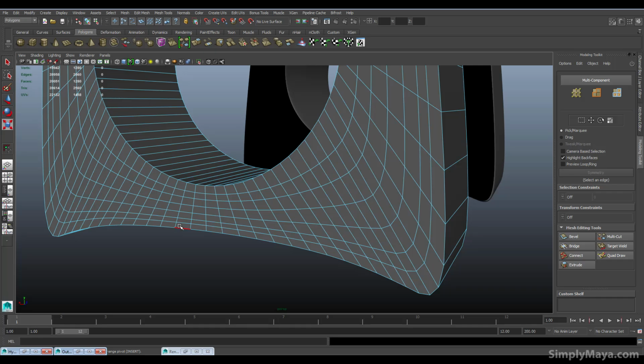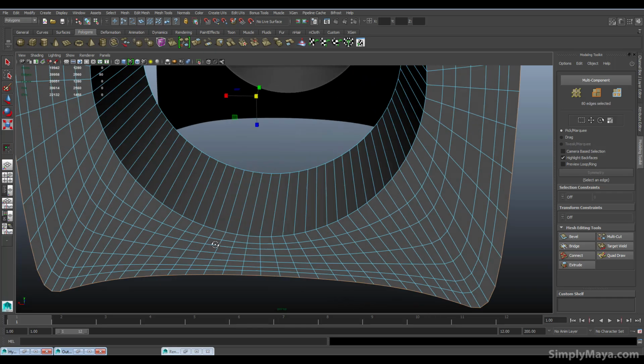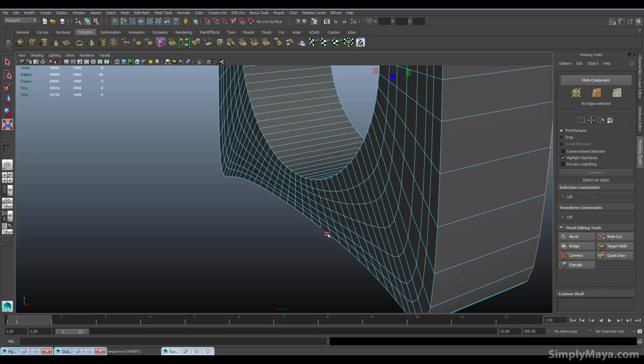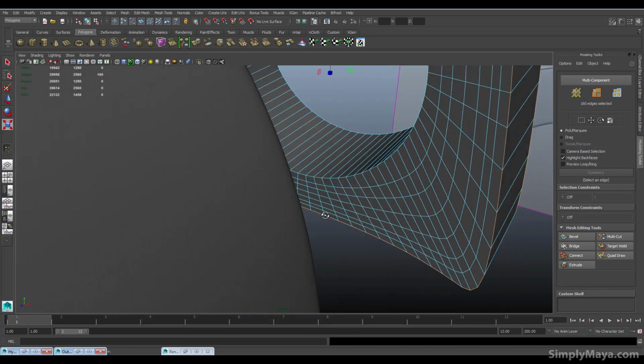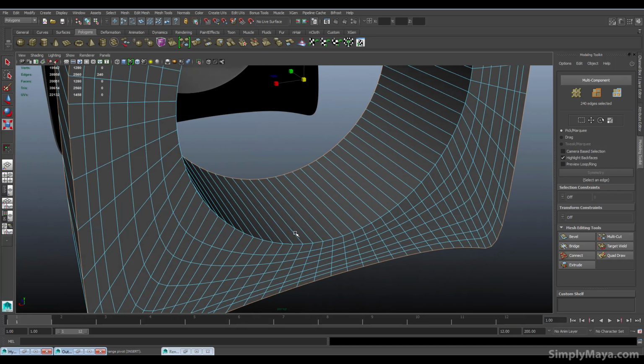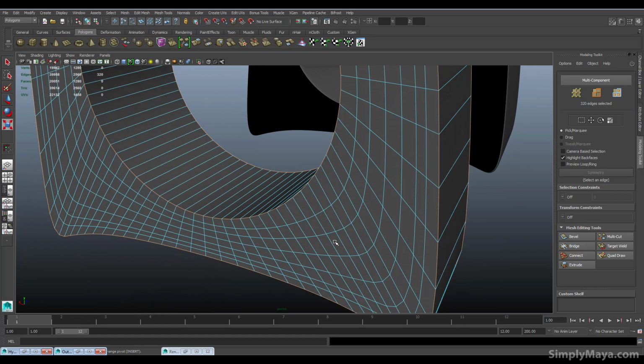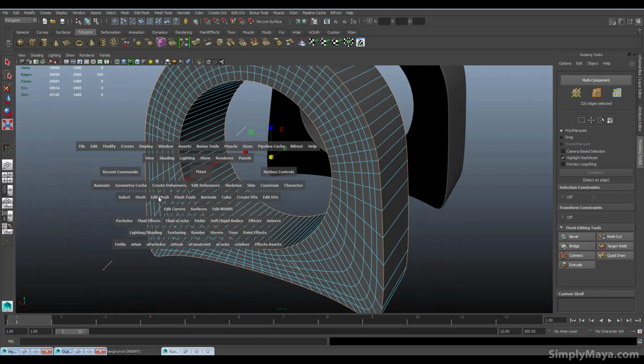Okay, if those edges are pressed right up against each other, it's going to make our chamfers and bevels overlap with other geometry that's in there and create nasty geometry, which we do not want.